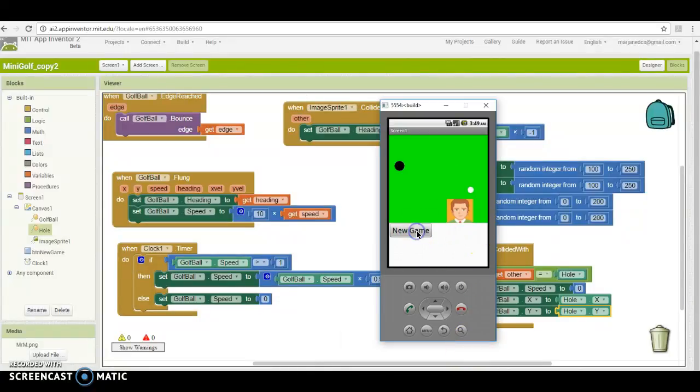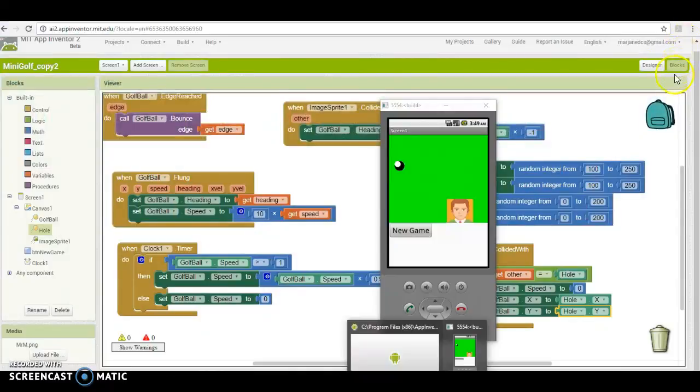So I'm going to click a new game, and let's try to fling the ball. Doesn't work that well here, but now at least it's a little bit faster. And it's right there. Now, this is aligning the golf ball with the top left corner, because the X and Y coordinate is not the center of the circle, it's actually the top left corner. So I can just adjust it a little bit. I can maybe move it 3 pixels right and 3 pixels down. And let's see how that looks. And after that, we'll be done.